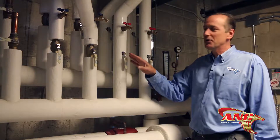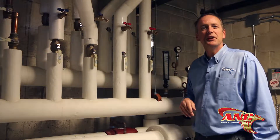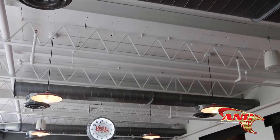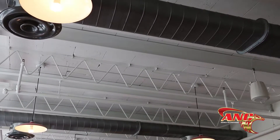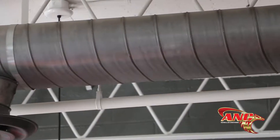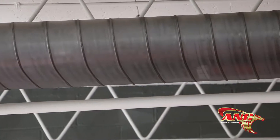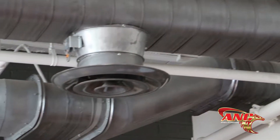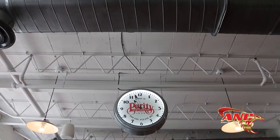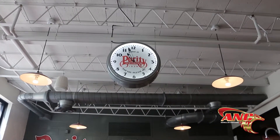The heat pumps heat and cool the kitchen area, dining room area, tenant space, second floor, and Purity office areas. Here we are in the dining room, which is controlled by an individual thermostat and a specific geothermal heat pump. What they did here is there's actually oval exposed spiral ductwork, which has become a more common practice — exposing the ductwork and making it part of the look of the building. It also serves as higher efficiency, because your duct loss goes directly into the space.